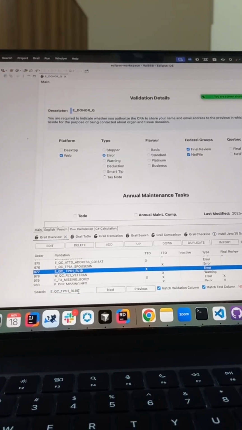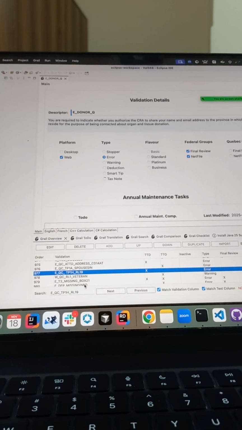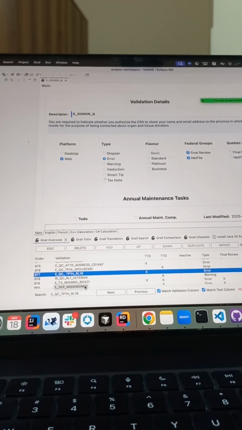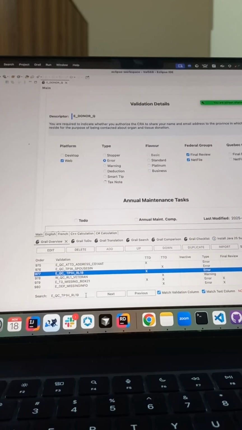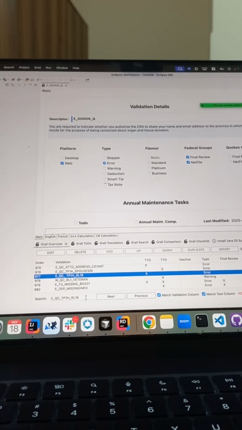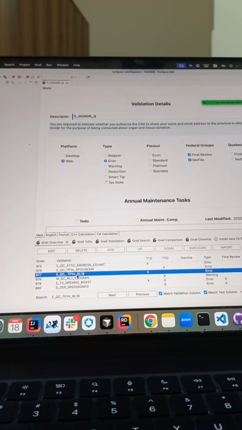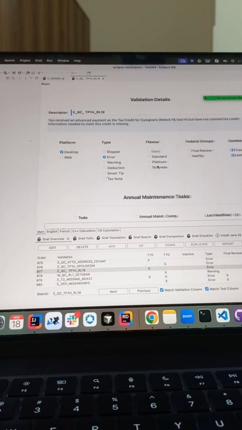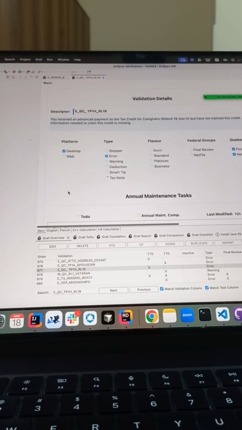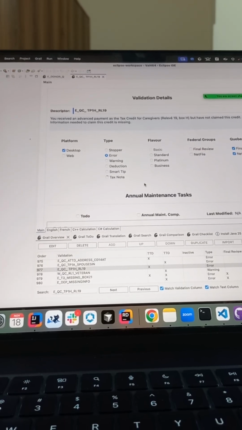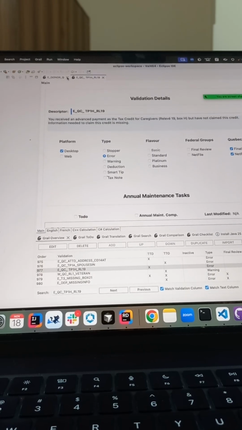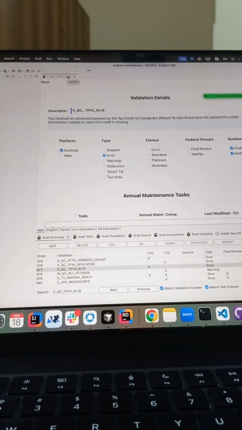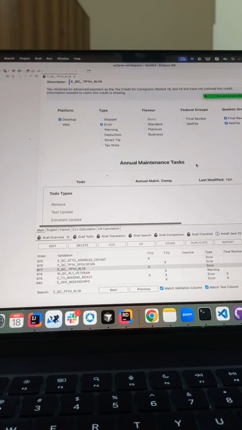Okay. So we need to check one by one. Usually the search matches, I don't know why it's not working for you. But anyway, just double click on that and you'll see your validation. Just close the previous one. Yeah, so this one we need to change here, whatever is in the spec that I just showed you.